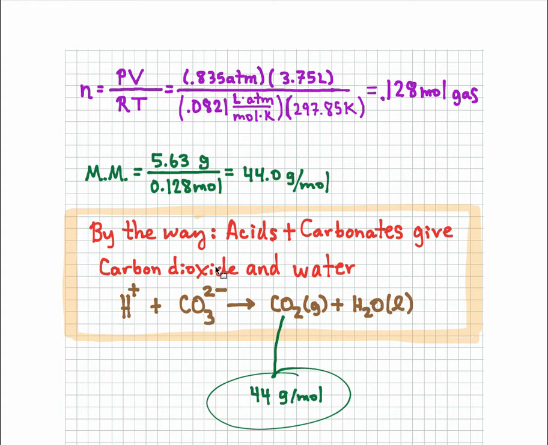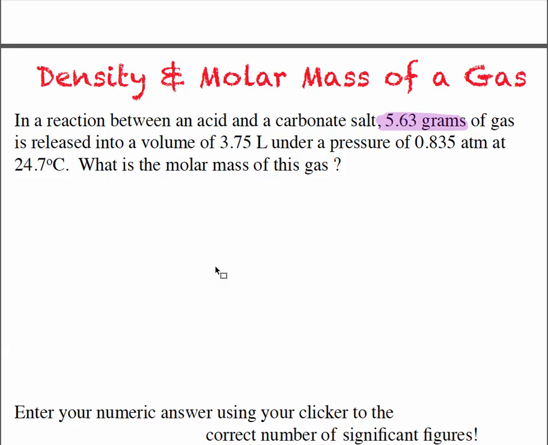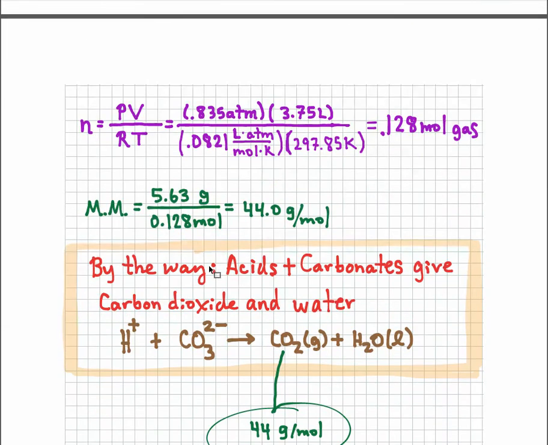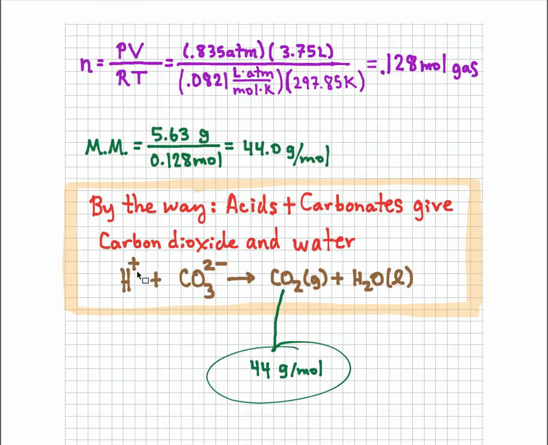Oh yeah, what? Acid plus carbonates. Why did I say that? Reaction between an acid and a carbonate. So what's an acid? What's a carbonate? An acid has an H plus ion. A carbonate has the carbonate ion. And this is an interesting and fun reaction when you just do baking soda and vinegar. It's actually endothermic, curiously. It gets colder and forms a whole bunch of stable water molecules and a whole bunch of carbon dioxide gas molecules.